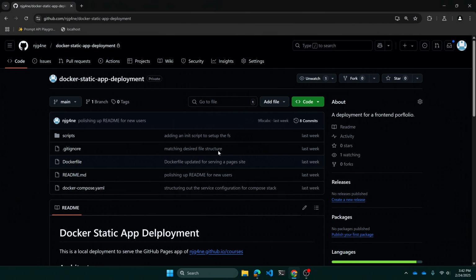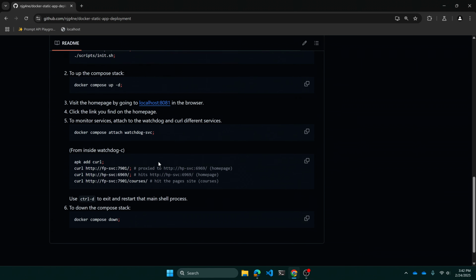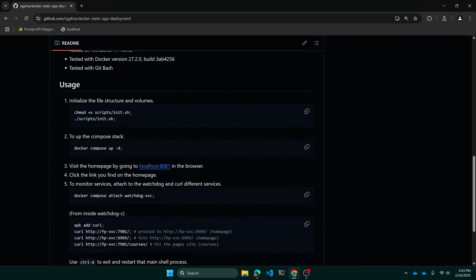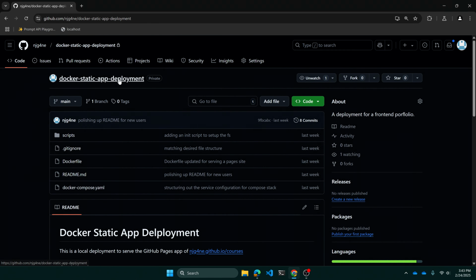So the goal here is going to be to take this deployment repository. If you're not familiar with it, there's a previous video where I create this repository essentially just to use Docker Compose to create a local deployment of a static web service that has a couple of different containers running at the same time. You can go and check out that video if you haven't seen it, but what we're going to be doing is creating an alternate reality, or another branch, in which we follow the same basic patterns that we used for this one, except we're going to be doing a different goal.